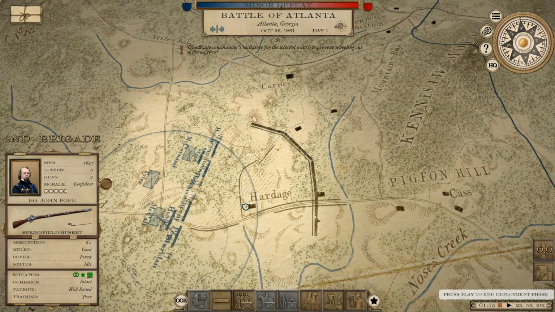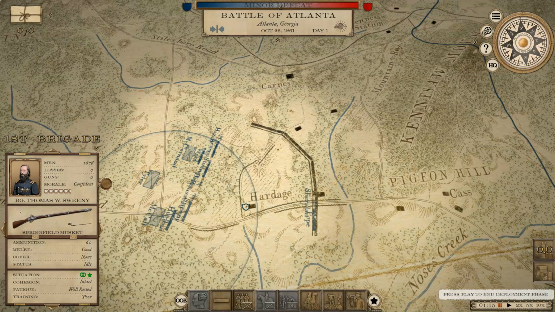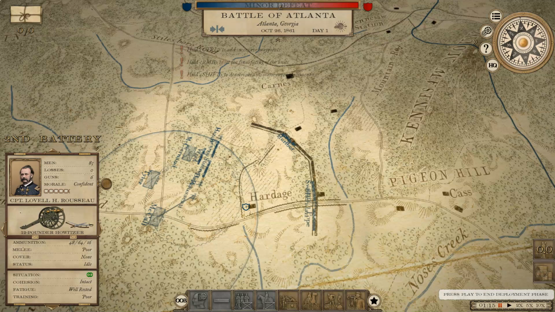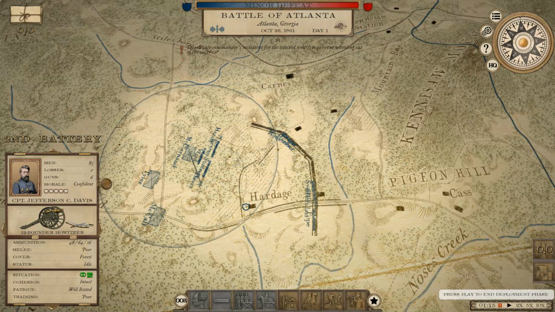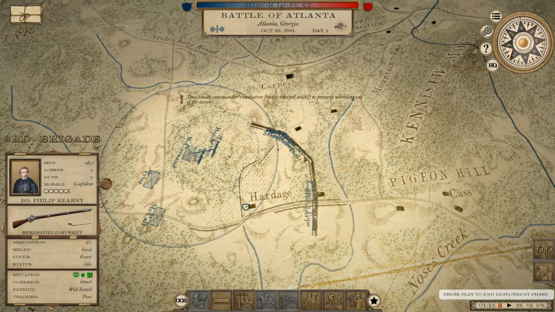Just a quick recap for everyone. We are currently fighting at Atlanta, Georgia, because the Rebs have decided to attack us here. We have our, unfortunately, rather limited and poor quality equipment here, but we can make something of this.